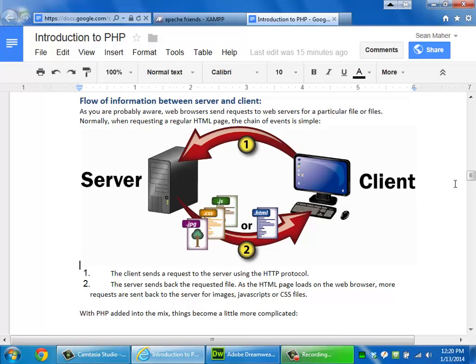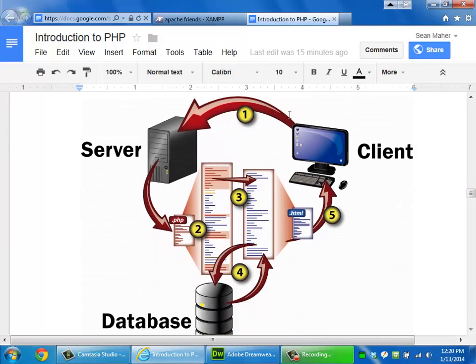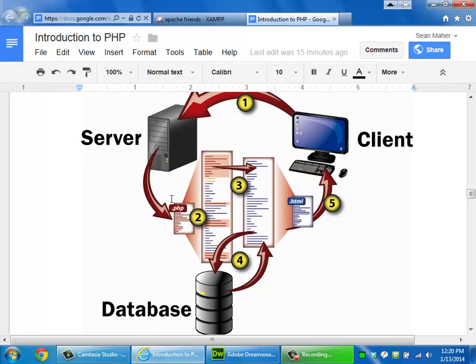Well, that's pretty basic. But with PHP, we can start to add some new things into the mix. The client will still make normal requests as usual, but the links that we'll click on won't end in .html. The hrefs will end in .php. So the server has to do something different when it sees a .php page. Instead of just grabbing a bunch of files and throwing them back at the client, the server is actually going to literally open up the PHP file and start reading through it. Whenever it finds PHP commands, it's going to run them. This is a process called parsing, and that's a vocabulary term for you if you need that.